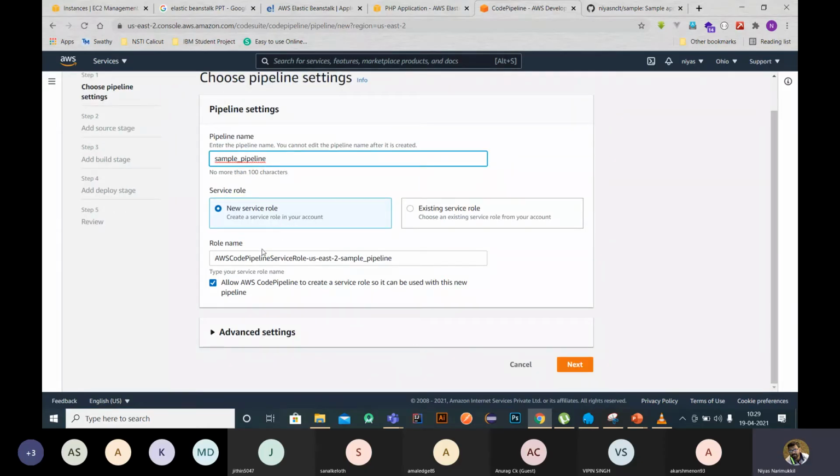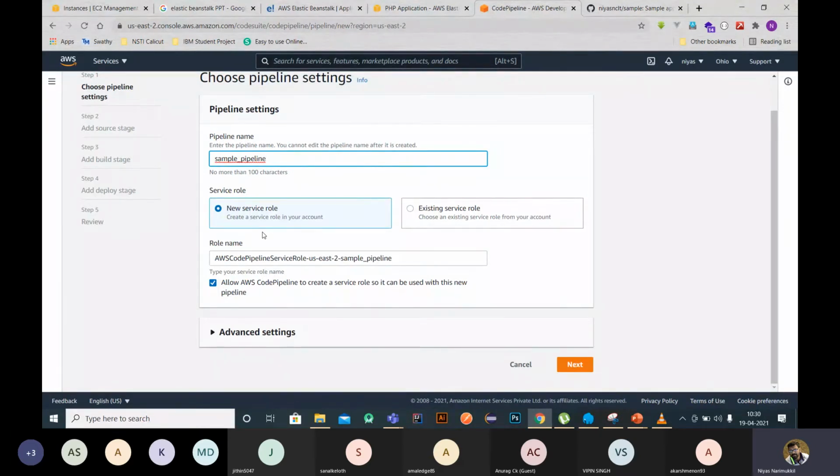A service role is automatically created. Service role means the person who is in charge of handling this pipeline. Once you create a pipeline, in the backend AWS creates a role for handling it. We can create multiple user accounts in a single AWS account.